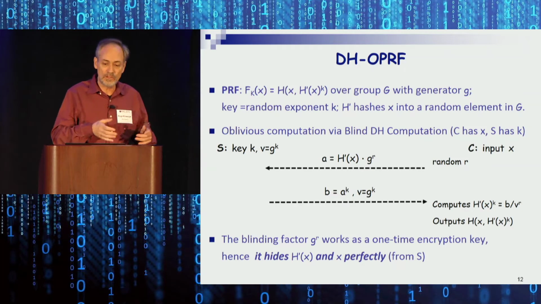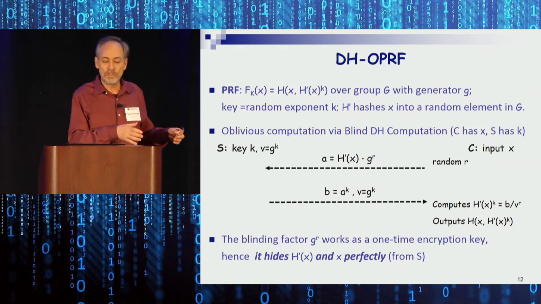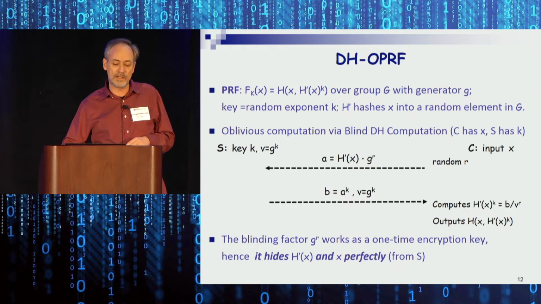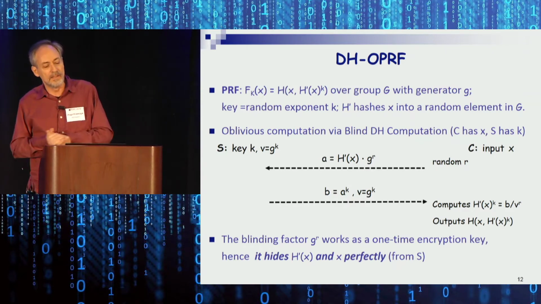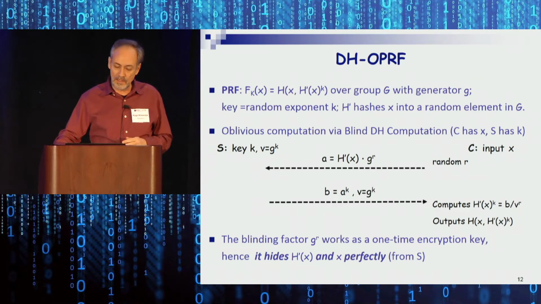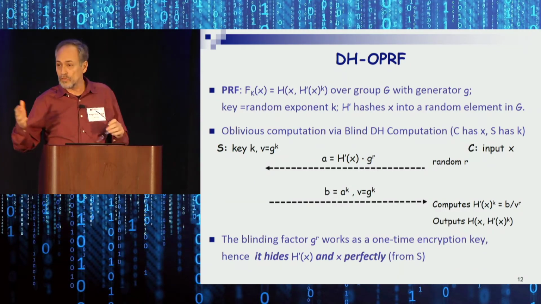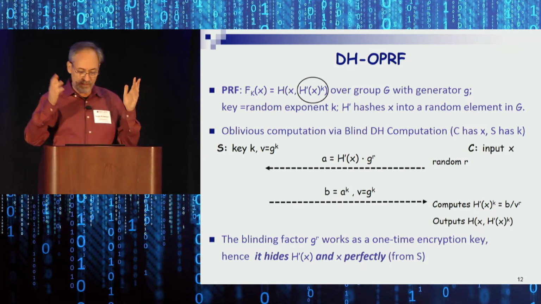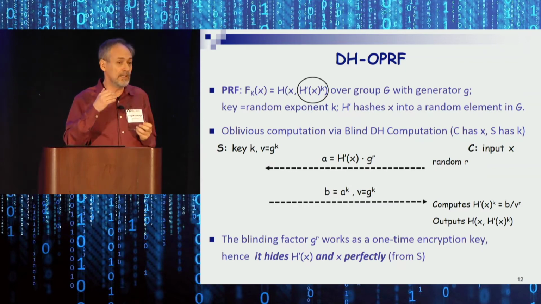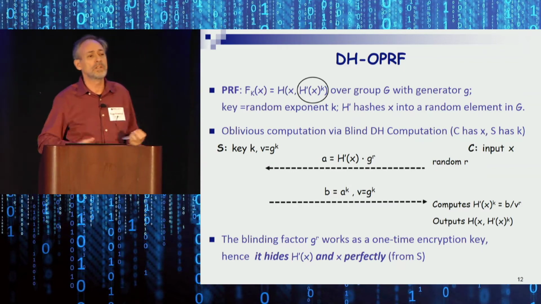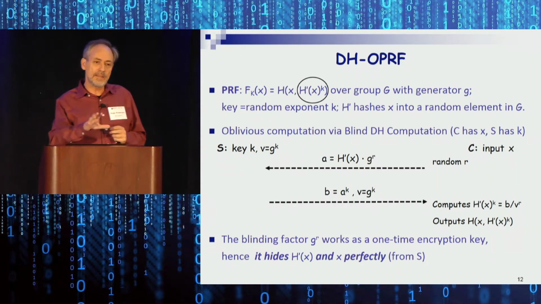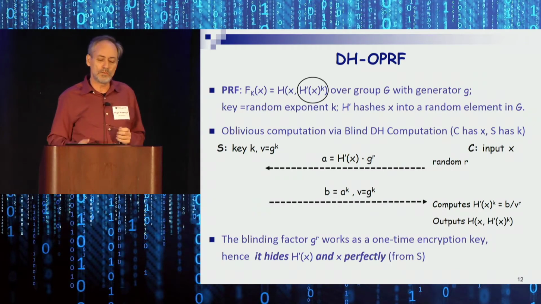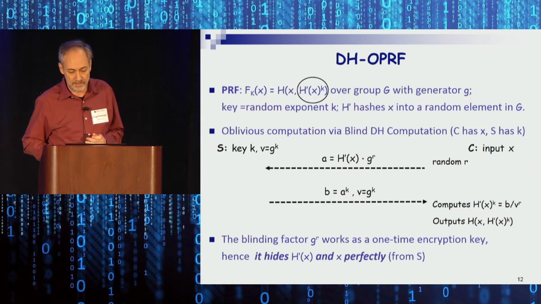Okay, so how do we actually build OPAQUE? We start with the Diffie-Hellman OPRF, which is the most efficient implementation we have of OPRFs. This is nothing other than blind Diffie-Hellman. So the PRF will consist of the following: the user will take its input and compute on it a hash function H', which maps that input, which in our case will be a password, into a random group element. And that value will be raised to the power of k, where k is the PRF key that in our case will be held by the server.